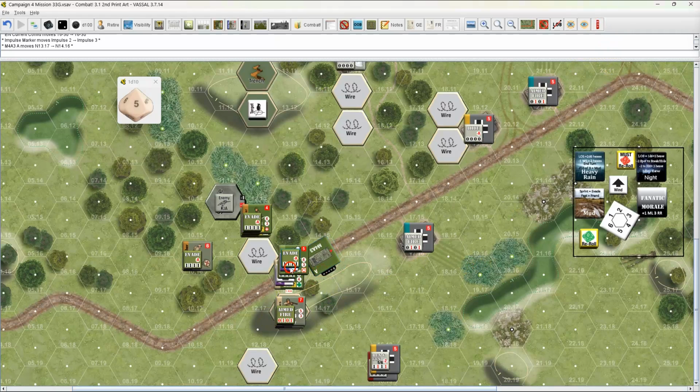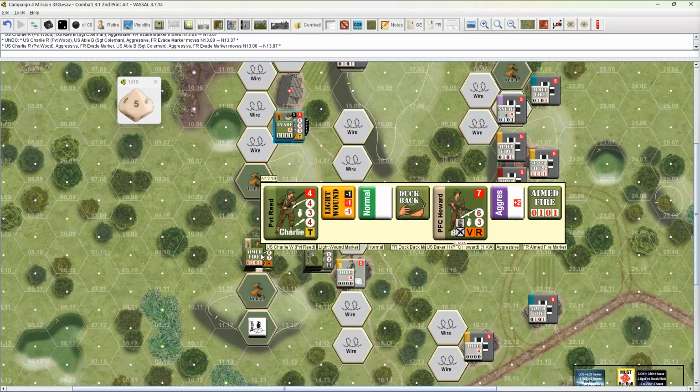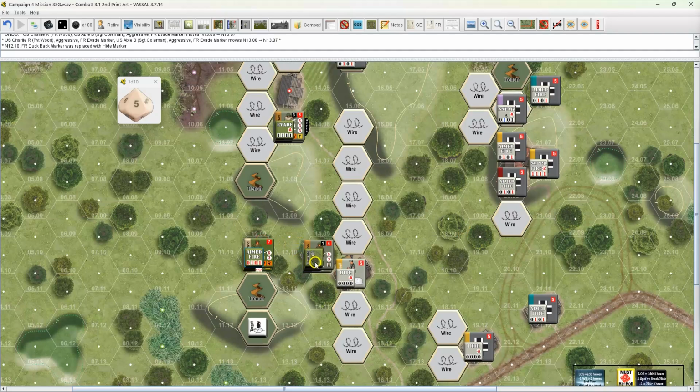Tank's going to move up to here. Charlie. These guys are going to move in the... Oops. Undo. They're going to move right to there. These guys are... He goes to duck back. I mean to hide.